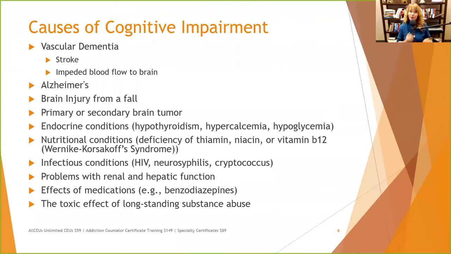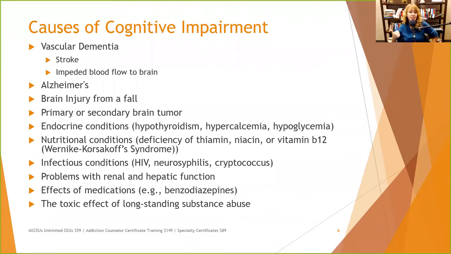As we talked about before, if somebody rapidly detoxes from alcohol and they've been drinking pretty consistently, it can cause a deficiency in thiamine and cause cognitive impairment. This is usually reversible when it's because of alcohol withdrawal, but it has to be done immediately. The person has to get a shot of, I believe, thiamine in order to reverse the problem. Otherwise, it can become permanent. So that's another reason we want to be alert.